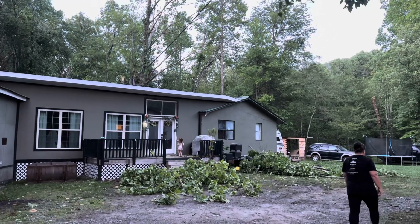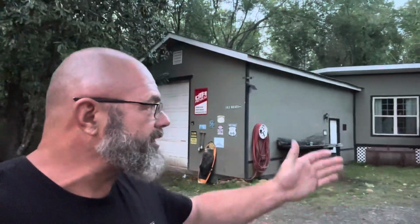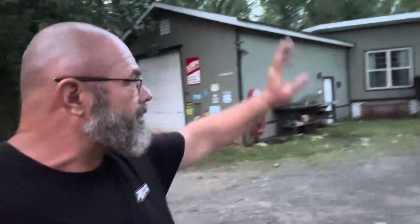Okay, power company's gone, and they decided not to use the crane to pick it off. I was kind of hoping they would, because I was going to film that, but they just got up there with chainsaws. They cut it into pieces. They threw a bunch down here and a bunch around the back, so I'll have to clean that up with the skid steer tomorrow. But I've already showered, and it's nighttime, so I'm not doing it tonight.